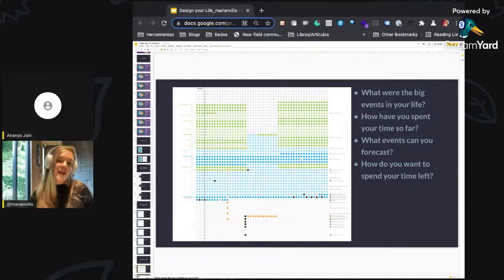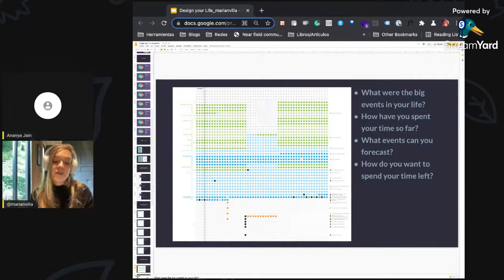The second question you could answer with this graphic is, how have you spent your time so far? And probably when you get your personal data, you realize, for example, I have a lot of green dots, so I spent too much of my time studying. So I believe I need more time with my family or more time with my friends, or I'd like to change my career, so I need to create different slots of time or priorities. So yeah, it's really, really useful data.